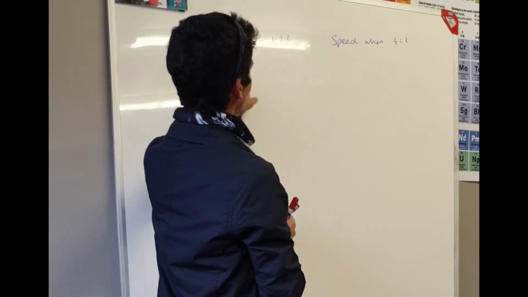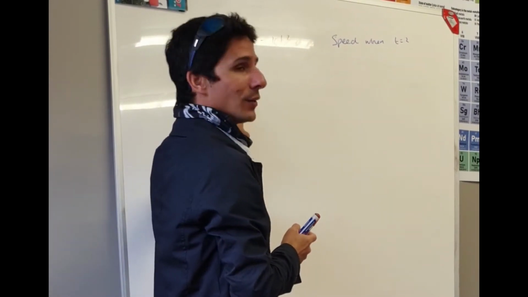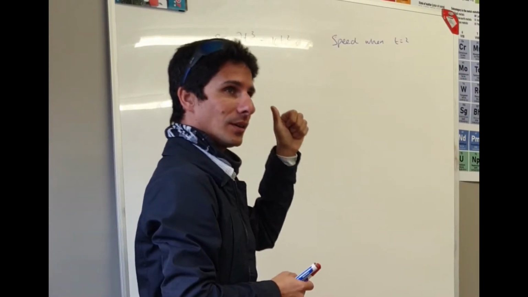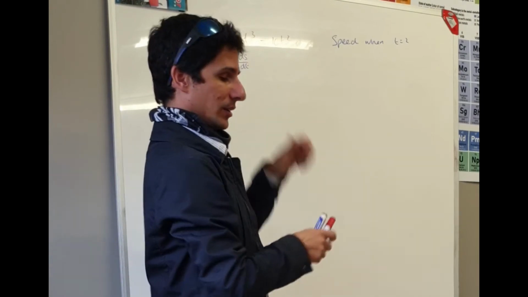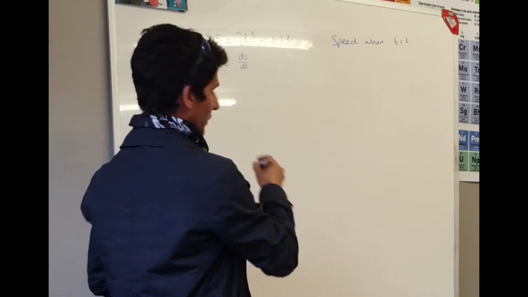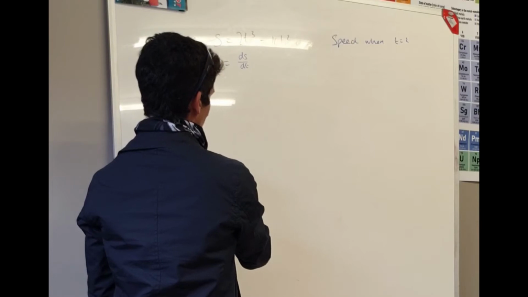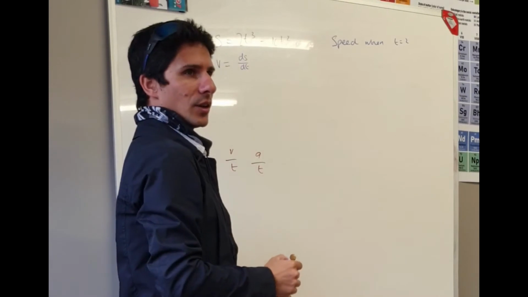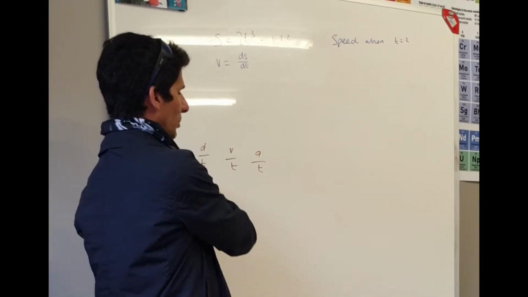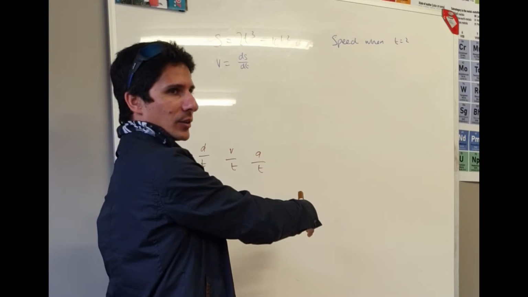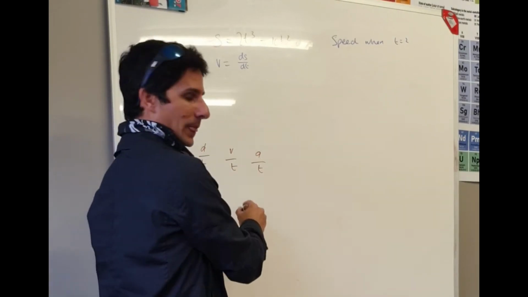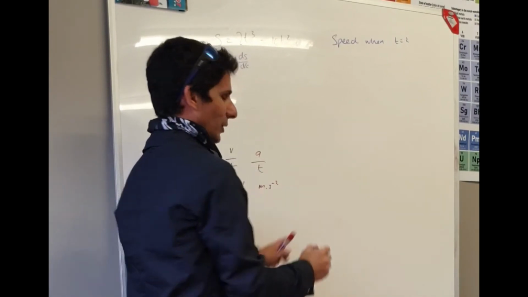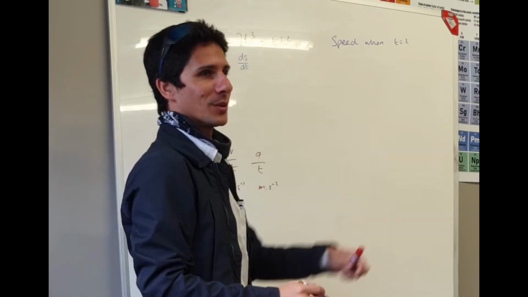The reason I'm saying you need to write this is because if I gave you the velocity and asked you to find the displacement, you would have to integrate to go backwards. So here are the ones that you're going to have. Displacement time, velocity time, acceleration time. Those are the ones we've dealt with. All of them we measure in meters or meters per second. So here we're going from meters, meters per second, meters per second squared. And if we could actually carry on, we'd get meters per second cubed, but there's no such thing.